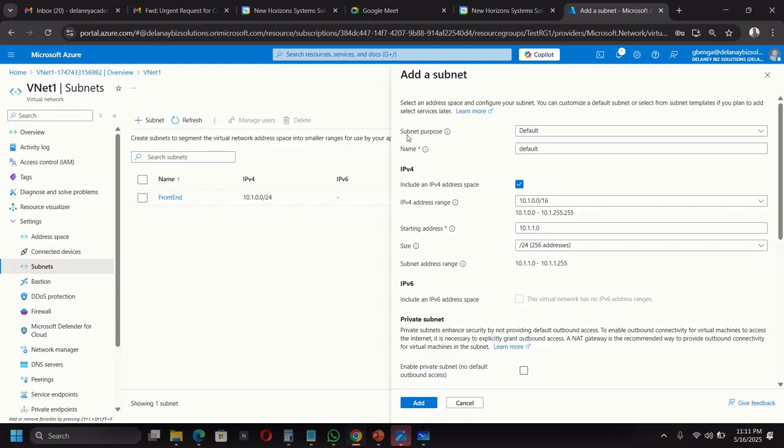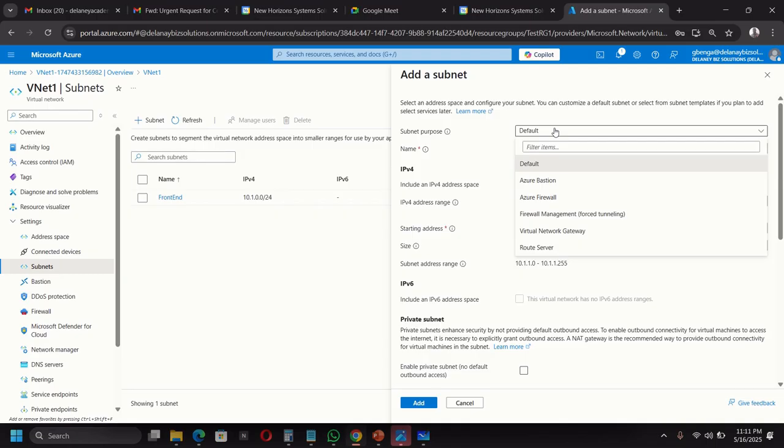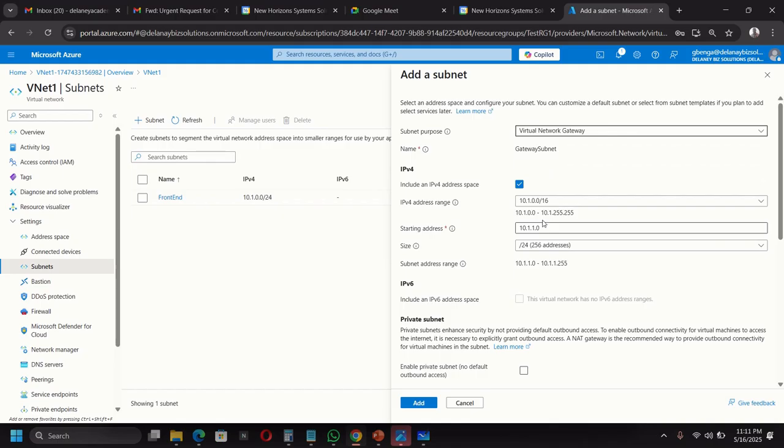The first thing that I will do is to select this drop down so that I can select the purpose of the subnet. The purpose of this subnet is virtual network gateway, and you can see it generated the name itself, and that is the gateway subnet.